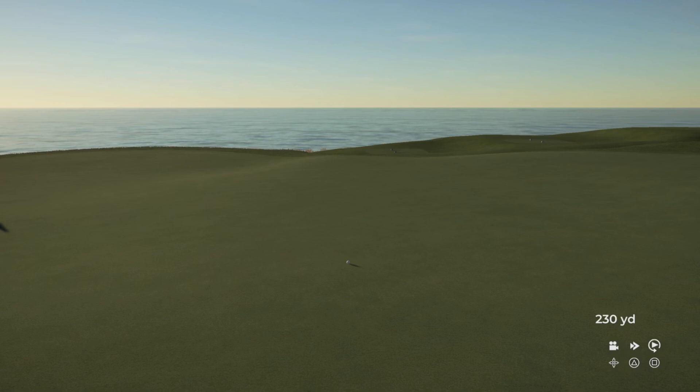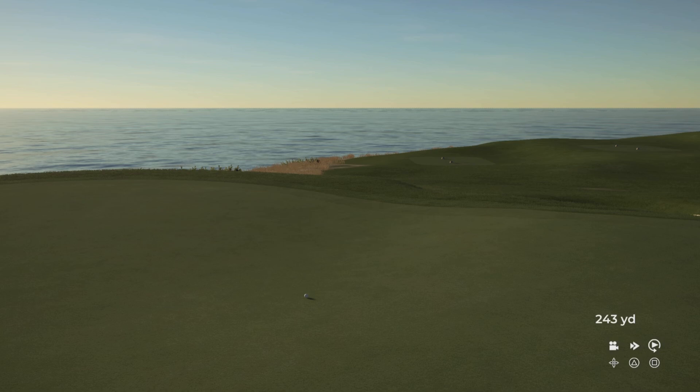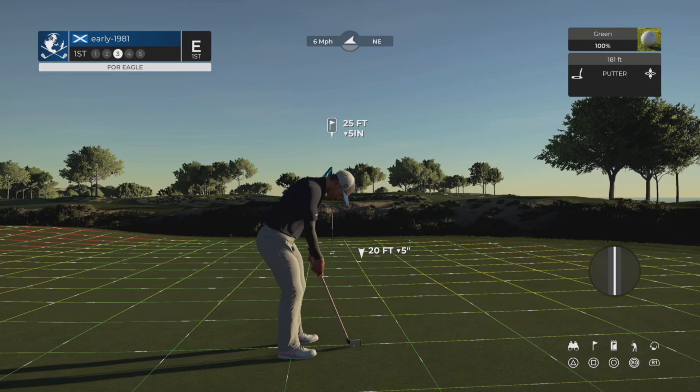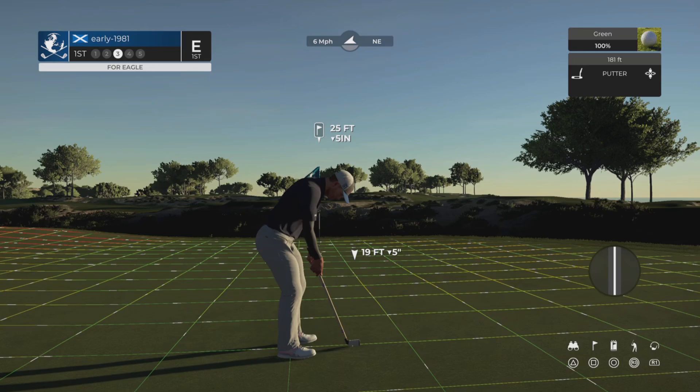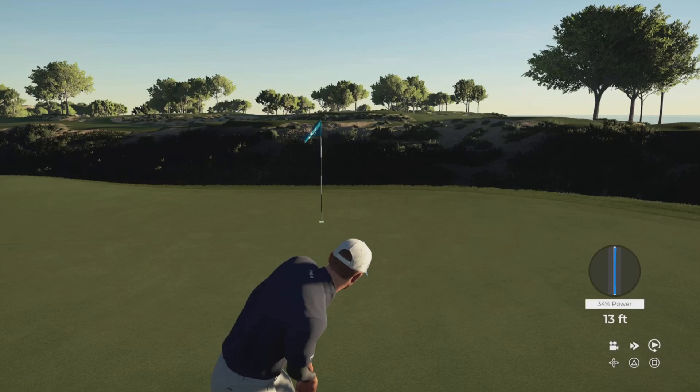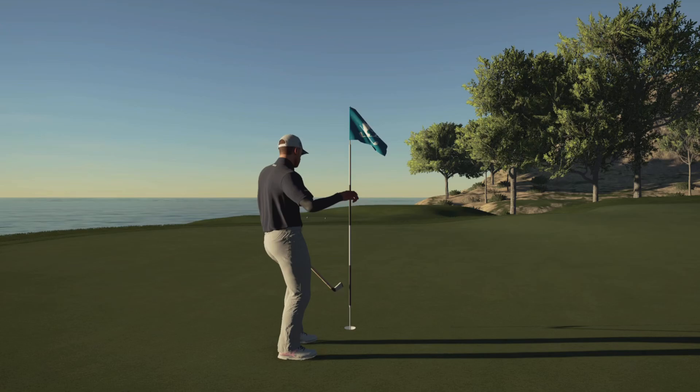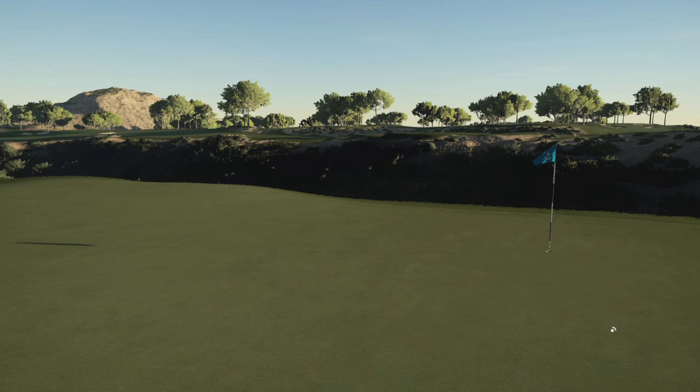This is going to be exciting going toe to toe with Jay Walsh — the man is playing out of his skin at the moment. That'll work — nice approach, going to leave us a 25-foot putt, down five inches, green speeds slick at 181. Just setting this out down the right and it should turn back — oh, that's in! Should be picking up an eagle — oh my goodness, how did that not drop? That looked in all the way. We will have to settle for the birdie — disappointed that eagle didn't drop — but we move to one under par.